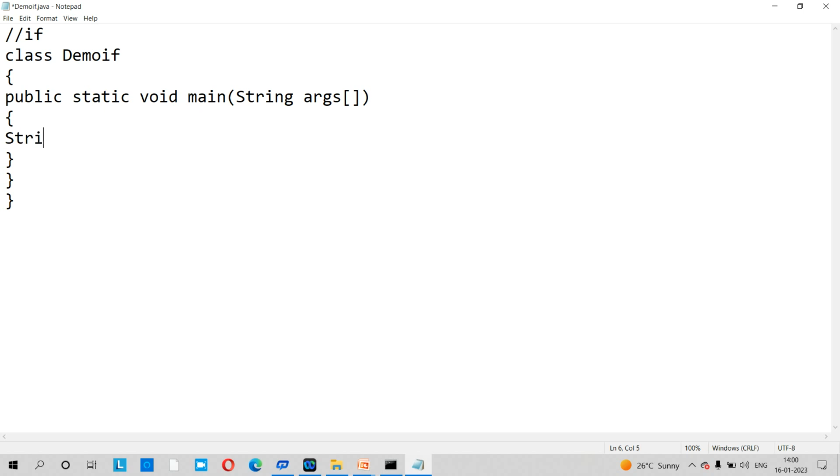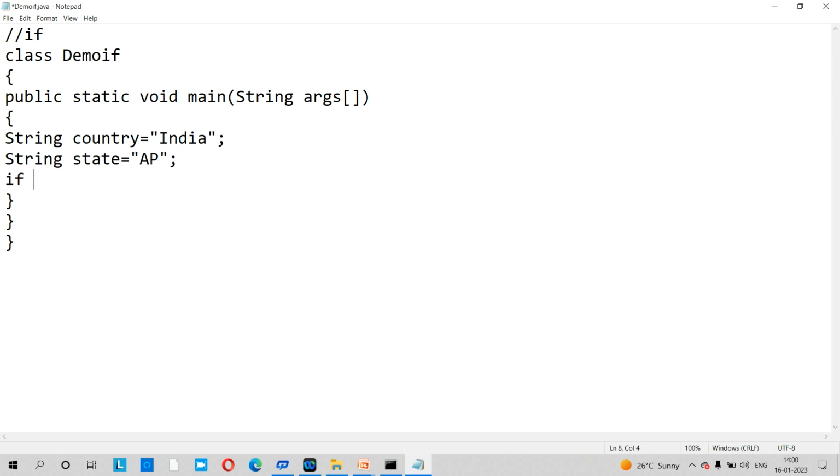You may take a variable, String country equal to India. String state equal to AP.